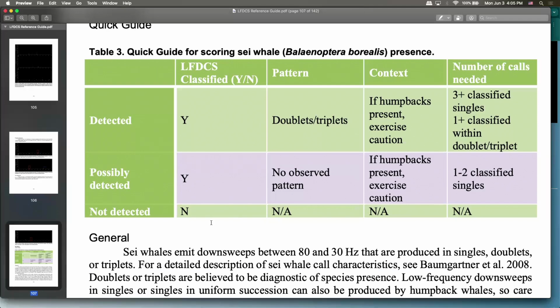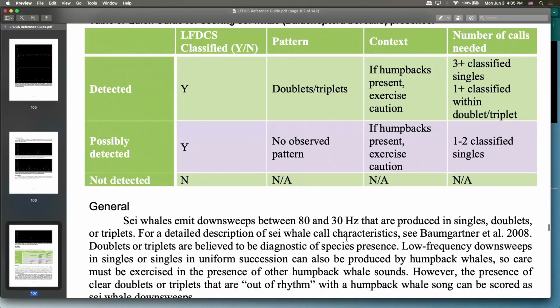That can be where, as Mark said, the analyst intuition can come into play, because there's times when there's a beautiful loud say whale doublet, and maybe it was so loud that the pitch tracks were just nice and long, and the classifier slightly missed it, like their Mahalanobis distance might have just been slightly higher than 3. And so in that case, if there's no humpbacks around, nothing like that, I would just score it as detected, and I would just leave a note that I went against protocol, but that they were isolated and loud.